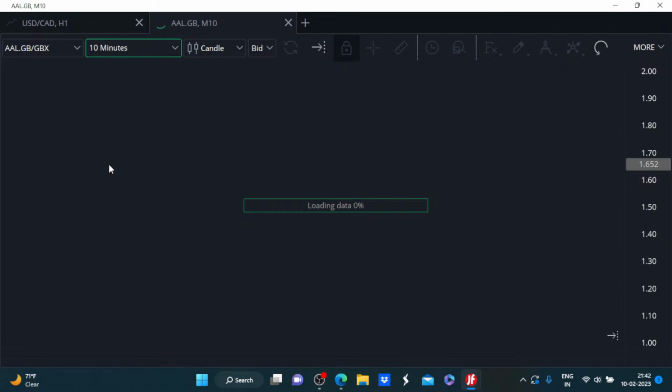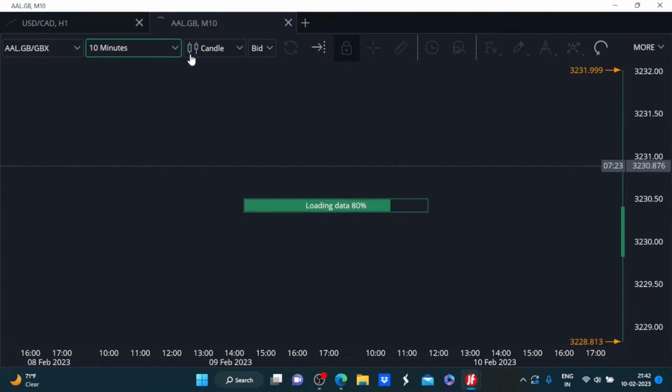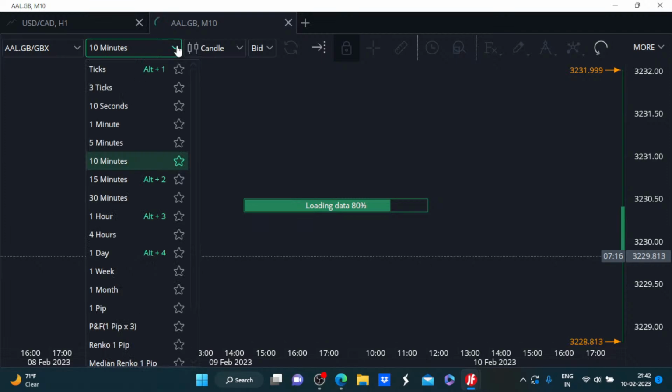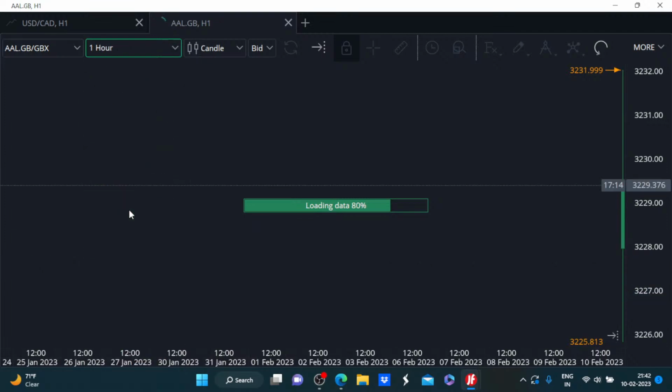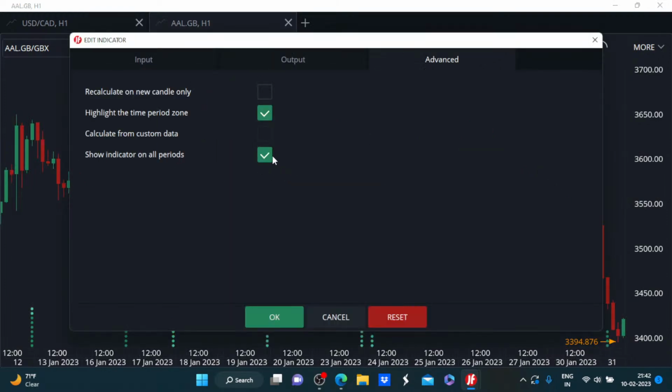But if you have multiple indicators added on different time frames and you only want the pattern to be recognized on certain time frames but not on the others, then you can disable the option only on chosen time frames, and you will have the pattern recognized there. It's taking too much time. Let us revert back to hourly. So this is how this option works.